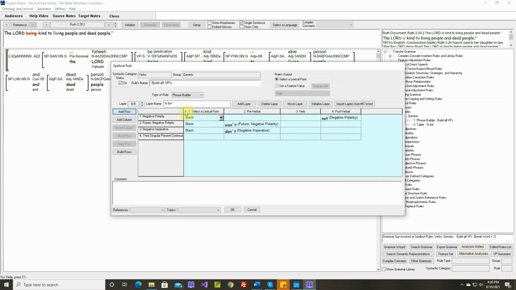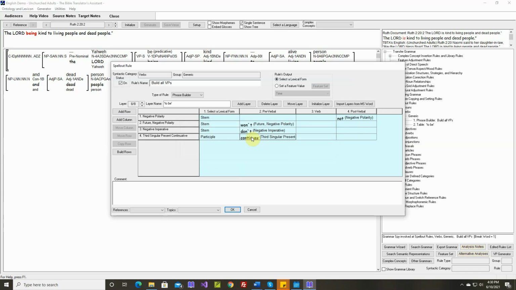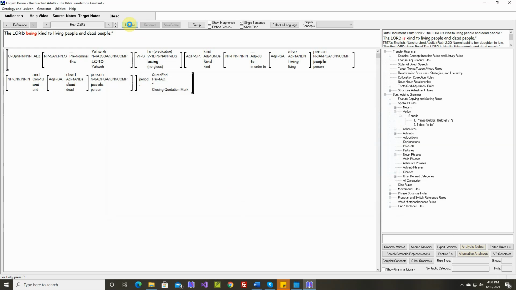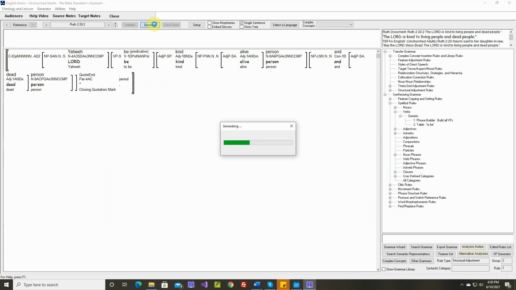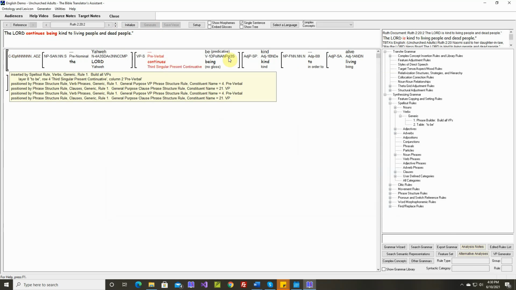Okay. So we want the participle. The Lord continues being kind to living people and dead people. So that's proper.